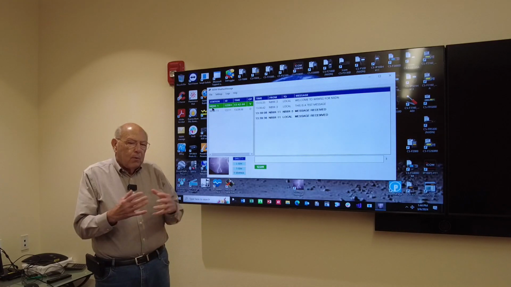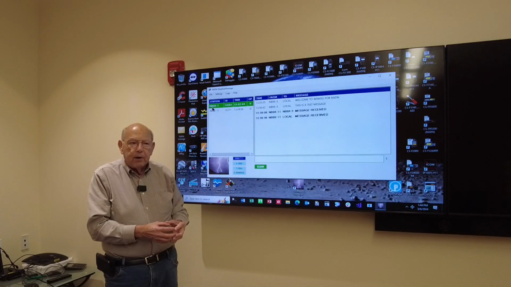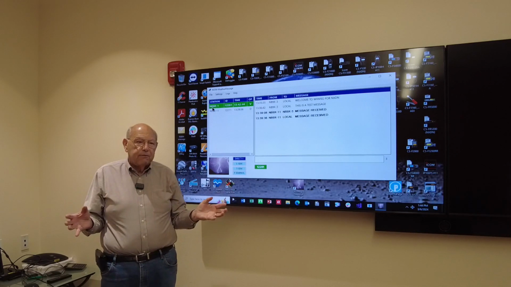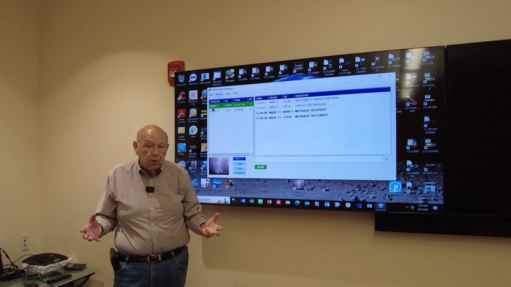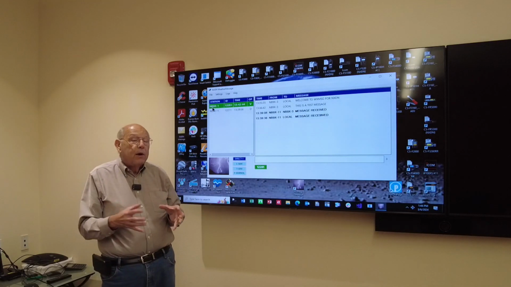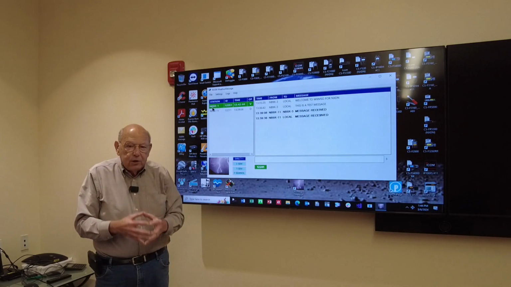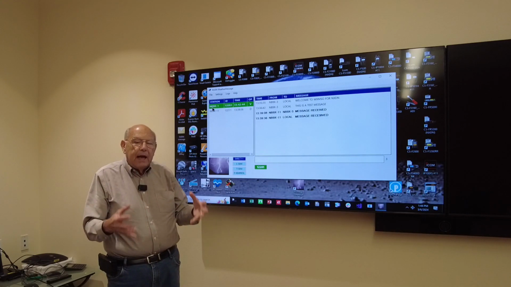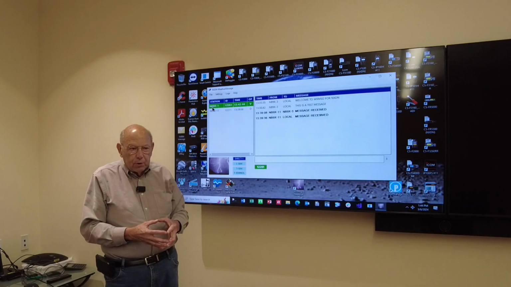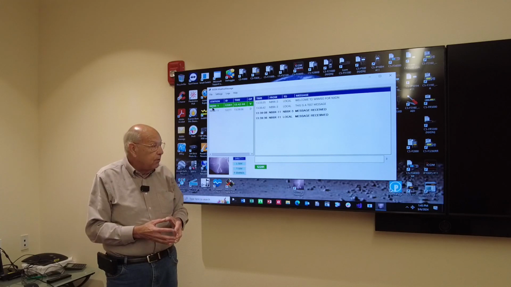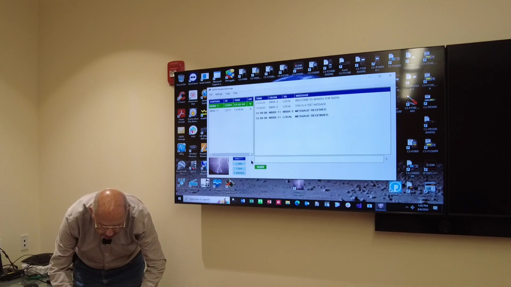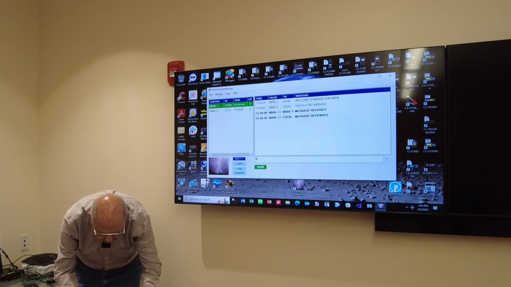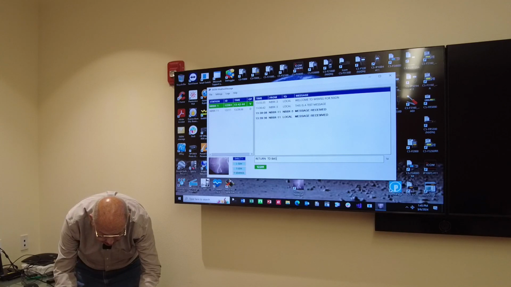All right, now what are we about to do? Well, we want to send that particular operator a message, but we don't need to flood all of the other radios that are on frequency and on this talk group with that message. So we're now going to send an individual message, which is part of the NXDN messaging protocol. And in fact, you can do this with voice as well. So now we're going to send a message to that operator, and we want him to come home. So we're going to say return to base.